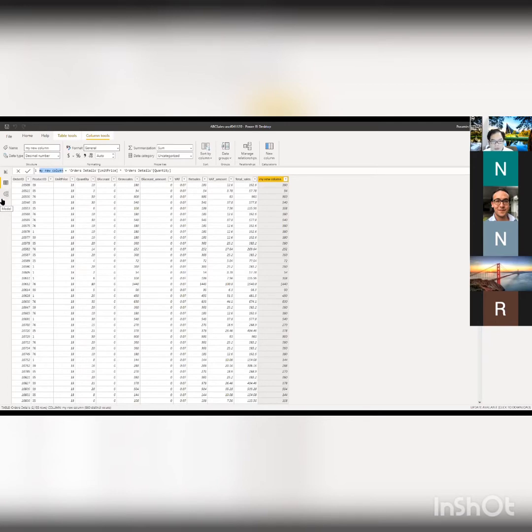For example, in the last class, I asked you to create the gross sales, discount amount, VAT, net sales, VAT amount, and total sales. For these values, once you go to that column, you can't change the value in each cell separately, because all the values in this column have been generated by this formula.